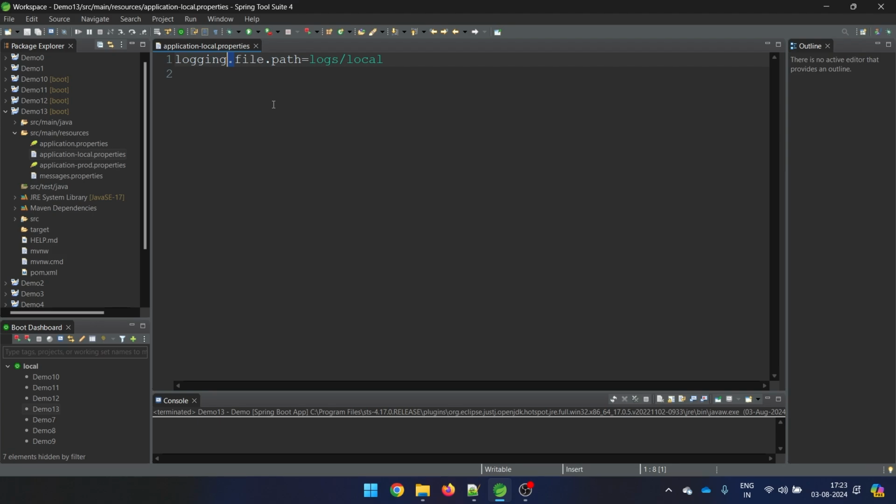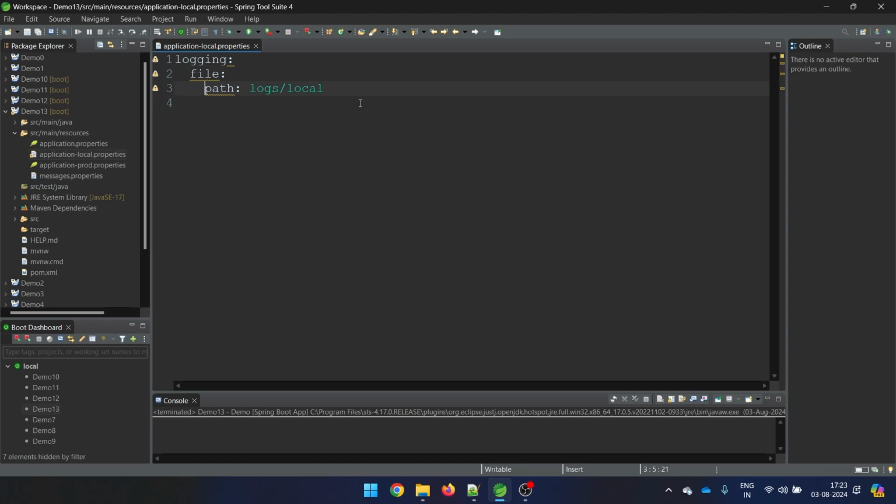In order to convert it to YAML, you need to replace this dot with a colon. Also, you need to replace this dot with a colon, and then this one, where it is your actual equal to symbol, there you need to replace it with a colon and space. So this is how you first separate it. Now you see it is showing some warnings because the properties file is unaware of this. Now what we are going to do is, after the colon we will press enter, and then give two spaces, 1, 2. Then again here we will press enter, and again give two spaces, 1, 2.